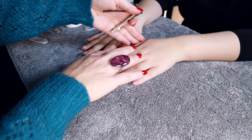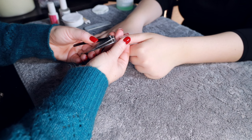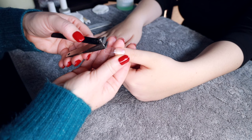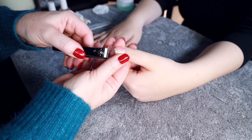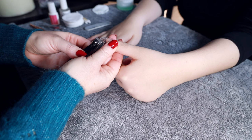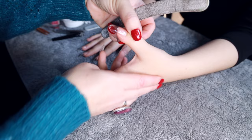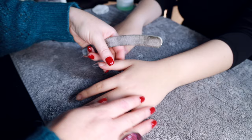So let's cut this one. We're going to use the clippers and just chop one side. Let me try and show you. Chop one side there and the other, like that. They're very easy to clip. And then from there we'll be able to shape the ends. Okay.